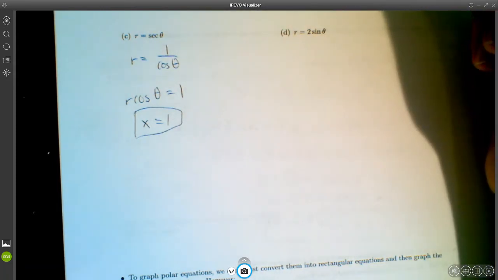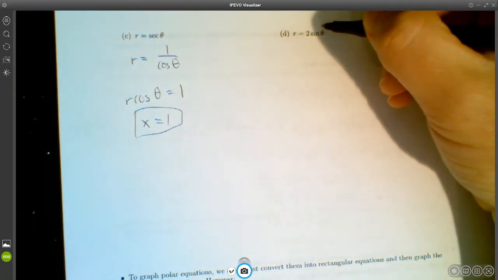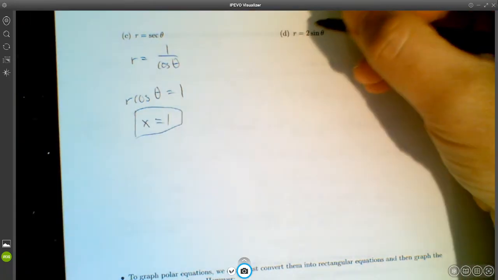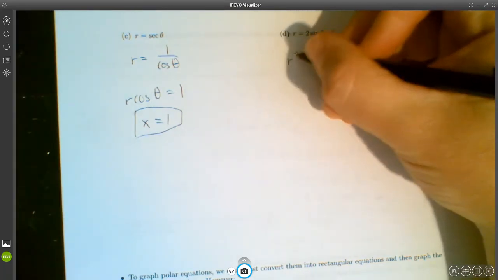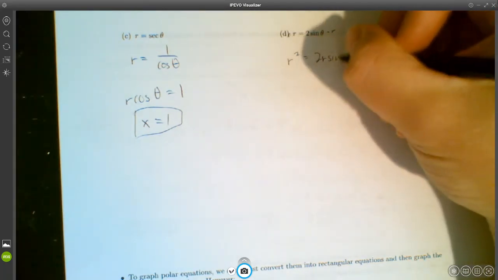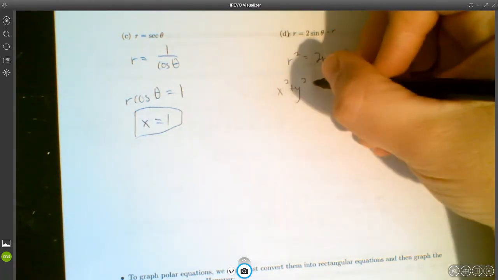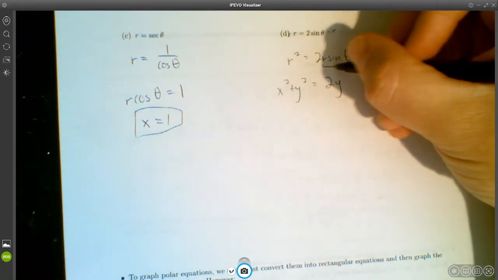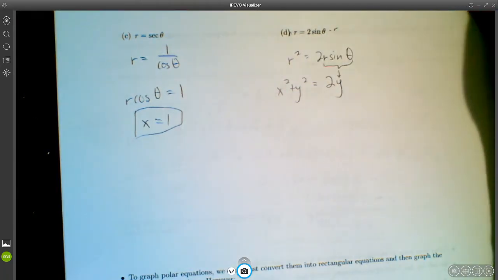And one more. R equals 2 sine theta. I can square both sides, get r squared equals 4 sine squared theta, but I don't know how I'm going to get rid of the sine squared theta at that point. So maybe instead I multiply through by r, right? So I'm going to multiply both sides by r, and I get r squared equals 2r sine theta. Now r squared I can replace with x squared plus y squared, and r sine theta I can replace with y, so this is 2y, right? It's 2y. So there you go.